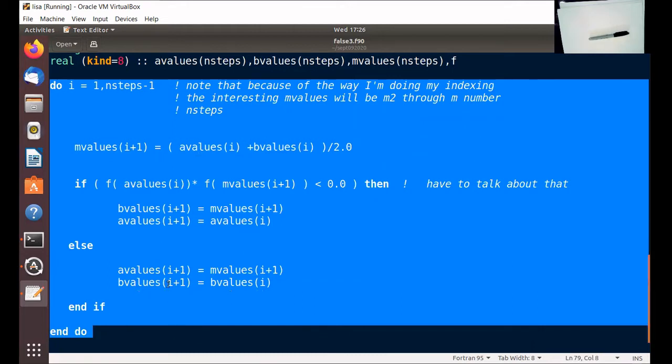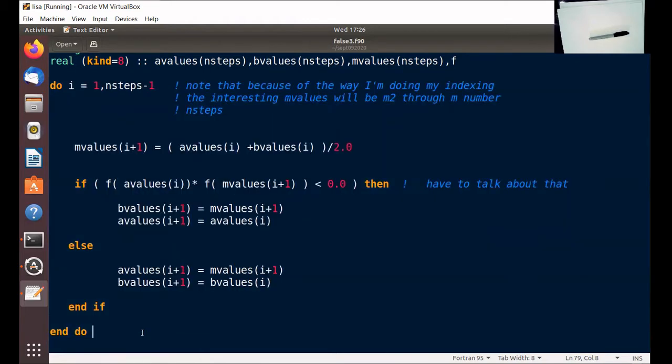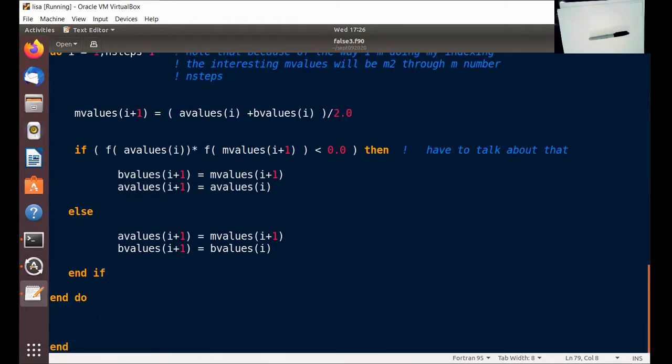This is done within subroutine bisection, and after this is done, we have end of the subroutine. If I had more subroutines or more functions, I could put them after this end.